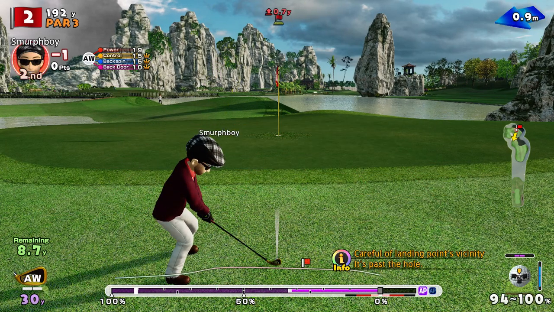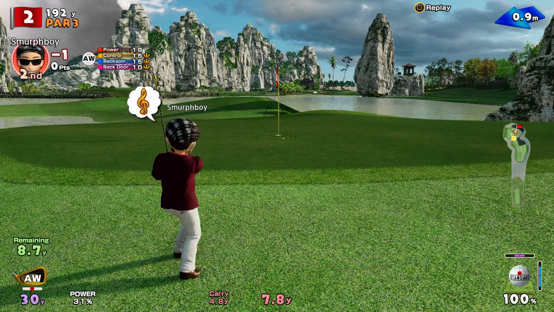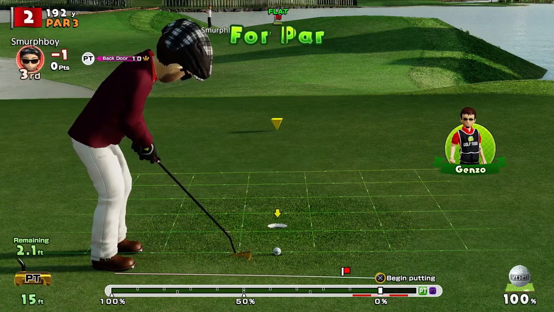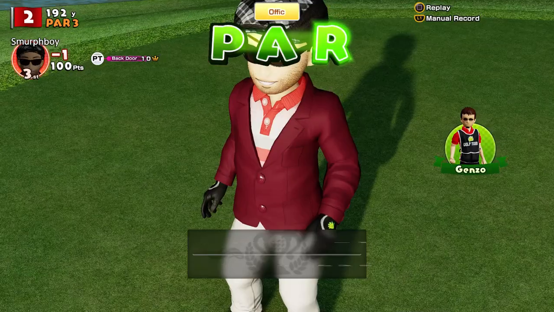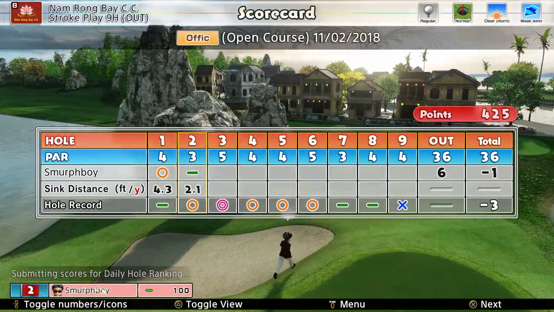Again, the question is, can we chip it in? Yeah, line wasn't great, and it was actually a bit short. You've really got to be rolling those past the hole to give yourself a chance. But we'll take the par, we'll take the par. Safe par. Pretty good. So we're at 1 under.